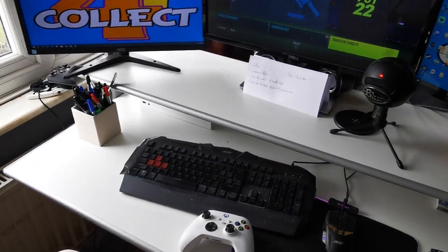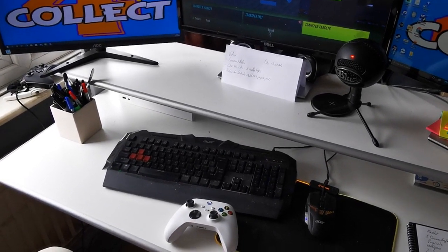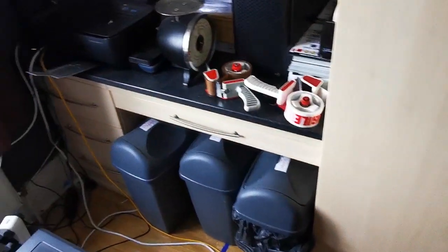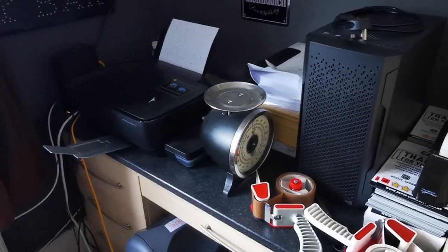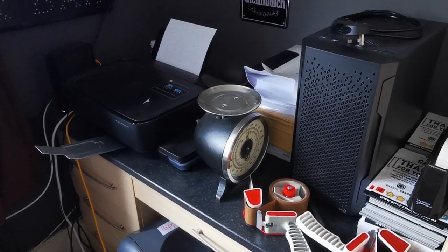It is a Rocketbook. It is reusable. So we try and be good on recycling, and you'll see in a second, as we head over here, we try and be really good on recycling where possible, because we've got the different bins down there. We don't like to waste stuff and throw stuff away. We only use what we can. We've even got weighing scales there that you can see. They are literally used for weighing out items.